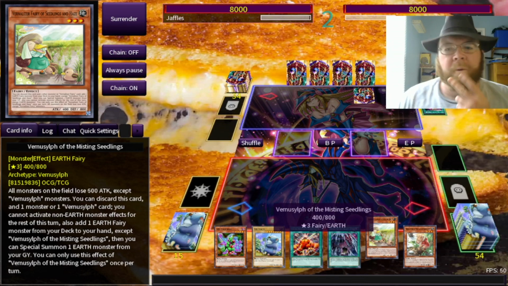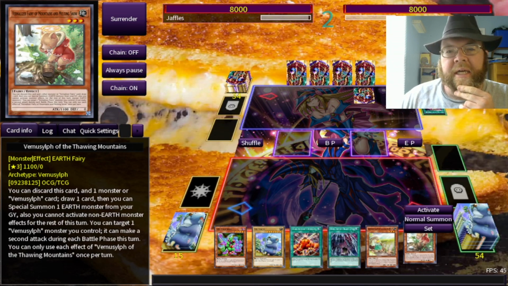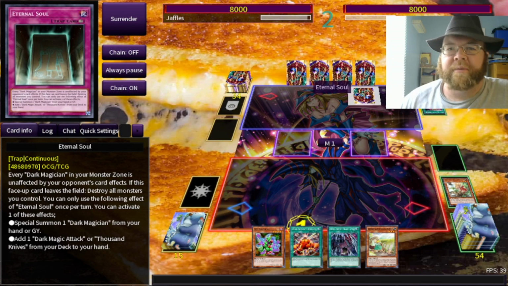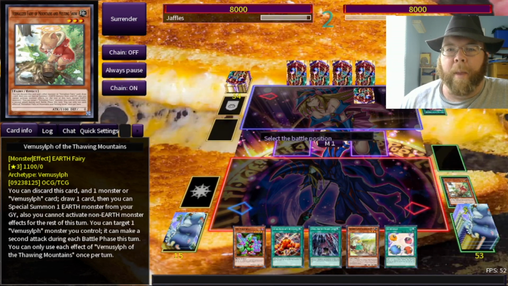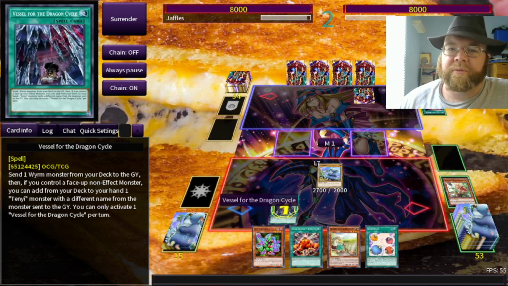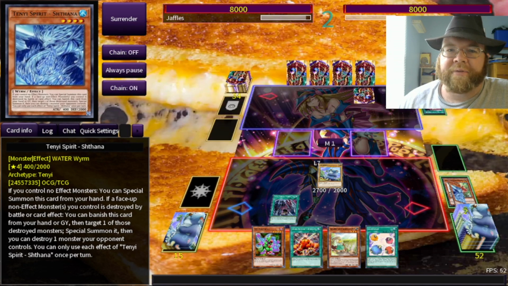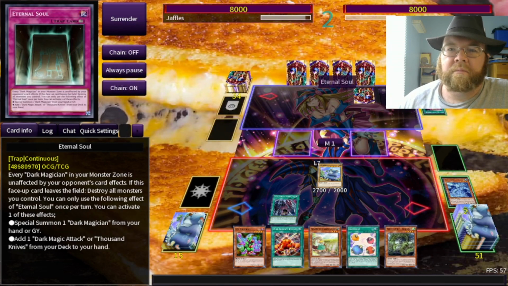Alright, so what are we going to do? Interesting opening hand. Let's start with the bear. We're going to do some Vernusylph action. Here we go. We're going to get to draw a card, and I get to special summon the biggest of koalas. Alright, and now that we've done that, I've got a normie on the board, so I can go for Vessel of the Dragon Cycle. Go ahead and send Sthana, and we'll add a Nahata for now.